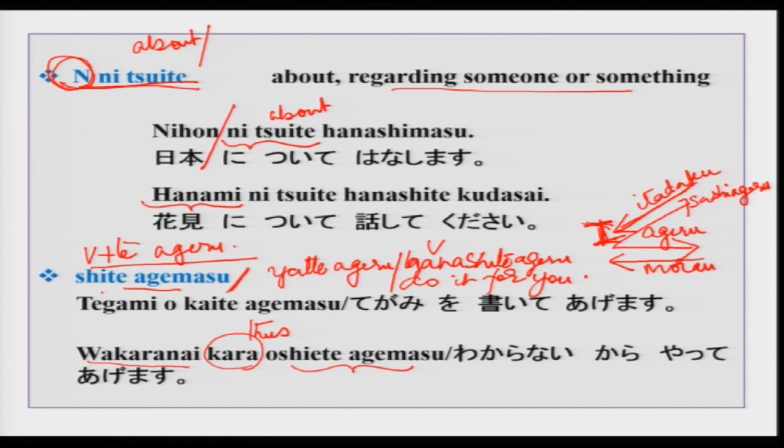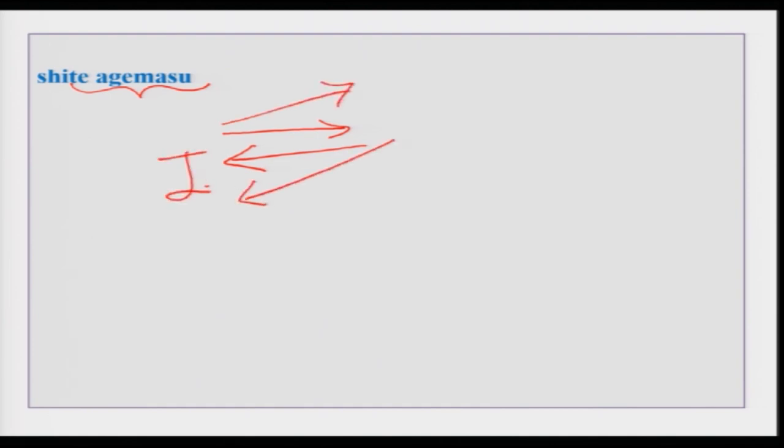Generally, when you say agemasu, it is I give it to you. Is it all right? Here someone else is telling you that I will do it and give it to you. Te agemasu, yatte agemasu, hanashite agemasu, kaite agemasu. Someone will do it for you and give it to you. There was this word te ageru. We just did in the previous slide, agemasu, moraimasu, sashiagemasu and itadakimasu. It is all about I. All the time I am doing and I am receiving.